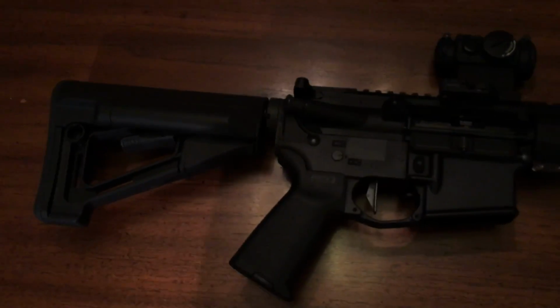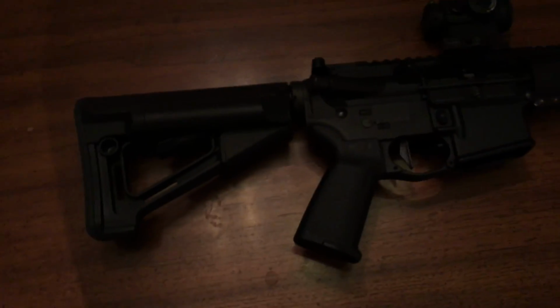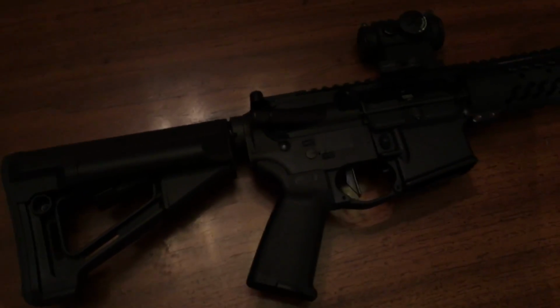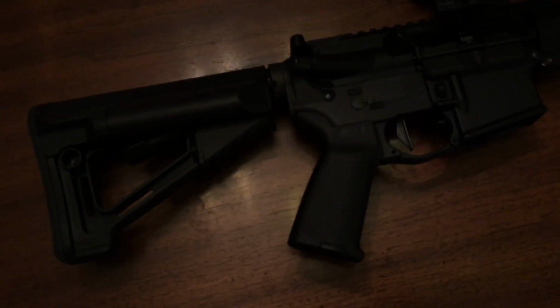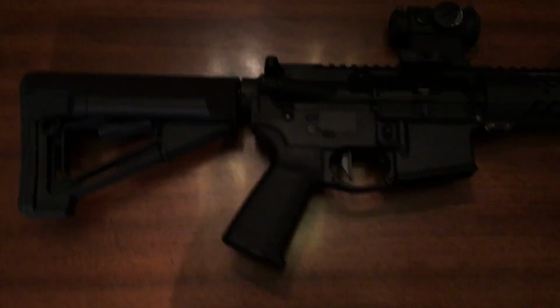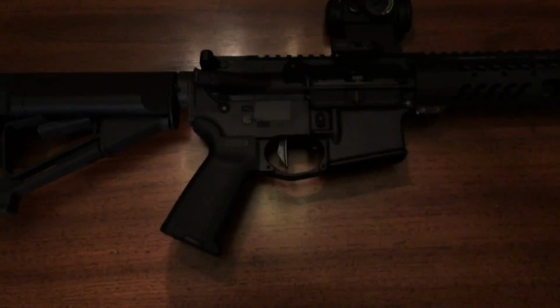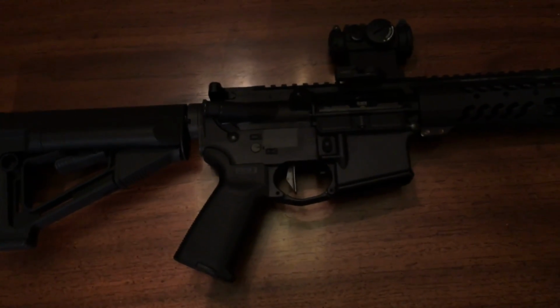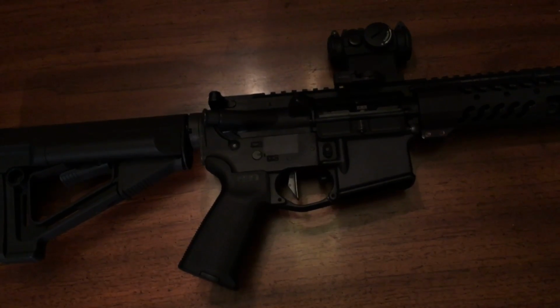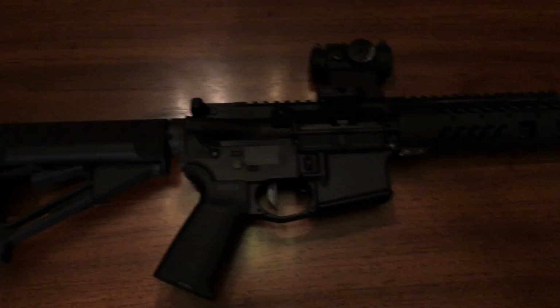So there's all sorts of remedies that you can find on YouTube. There was some sort of engine bore cleaner, I forget what it's called. It's some sort of bore brush or some sort of pipe cleaner that you use on engines. I thought about buying some of that, and then I started doing some more researching because I bought the BCM extractor kit, and that helped me out first because after like every third round I was getting an FTE. But after I installed that BCM kit, it was like every once in a while I was having an FTE.